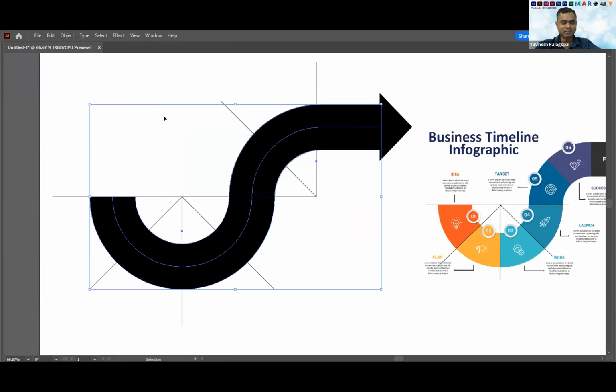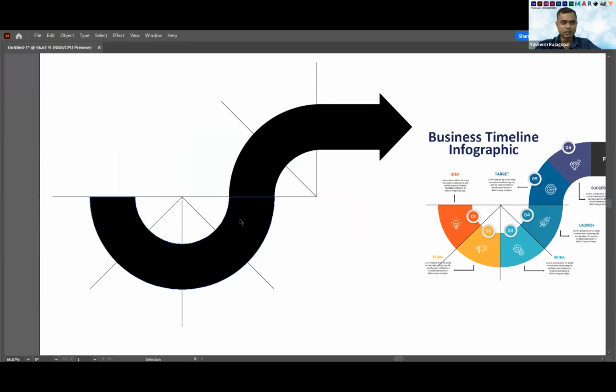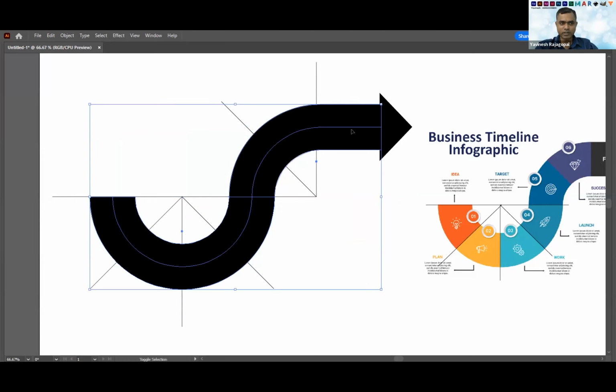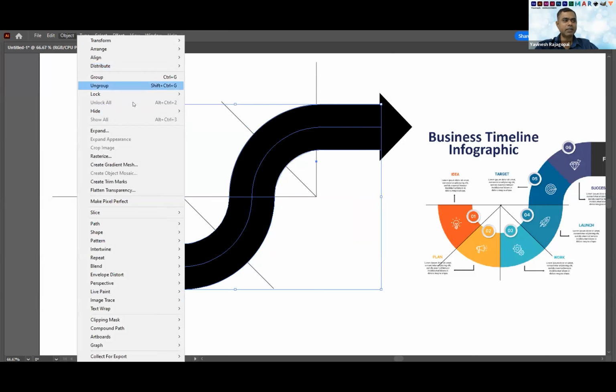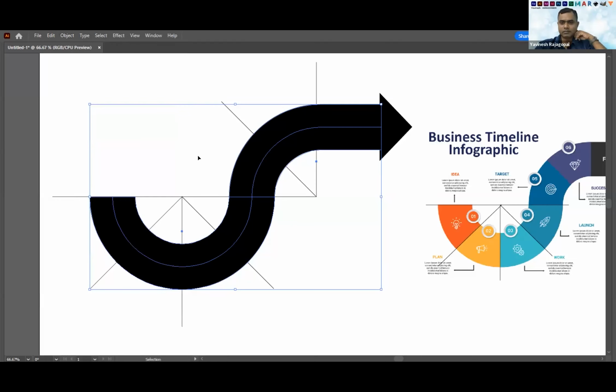Select both lines, not the straight line, yang besar, yang tebal, the circle. Okay, select the big circle and the quarter circle with the straight line. Select dua-dua sahaja. Go to object, expand. Then click OK.